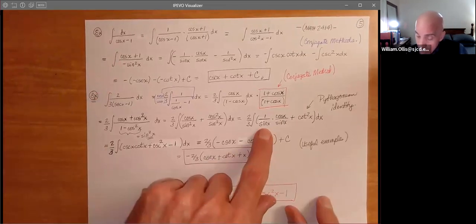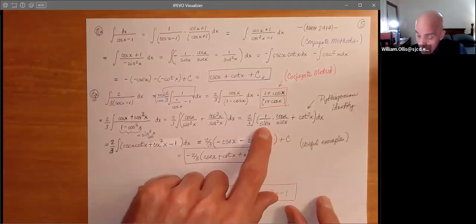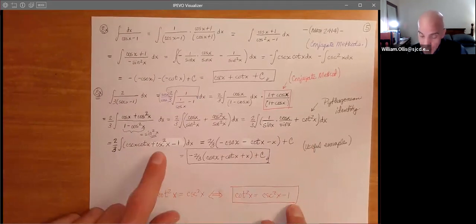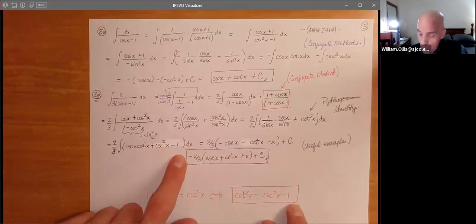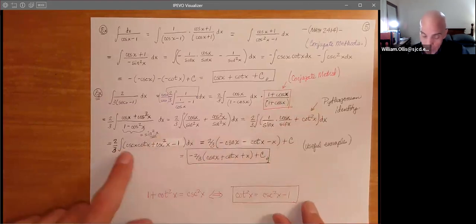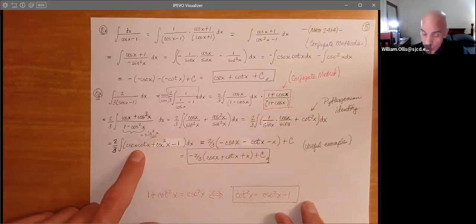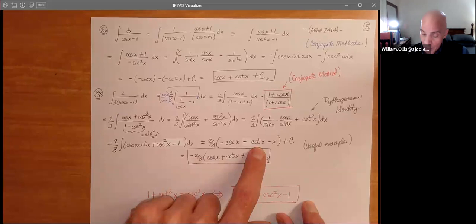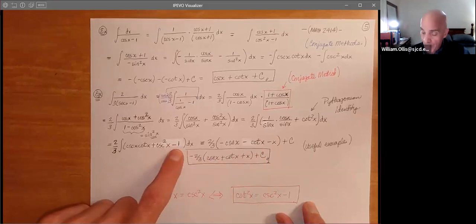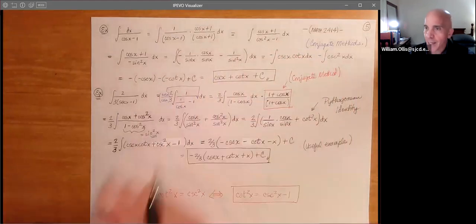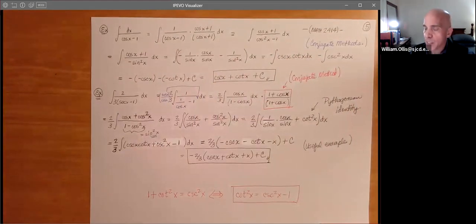So now, of course, the first integrand will be what? Cosecant times cotangent. And then, of course, for cotangent squared, we just replace that with cosecant squared x minus 1, like I did here. Of course, we still have the 2/3. And now we're back to what we were up here. The antiderivative of cosecant cotangent is just negative cosecant. The antiderivative of cosecant squared is the negative cotangent. And of course, the antiderivative of -1 is negative x. So if you go ahead and rig this in terms of cosine, then it looks exactly like this. And the problem's a lot easier.